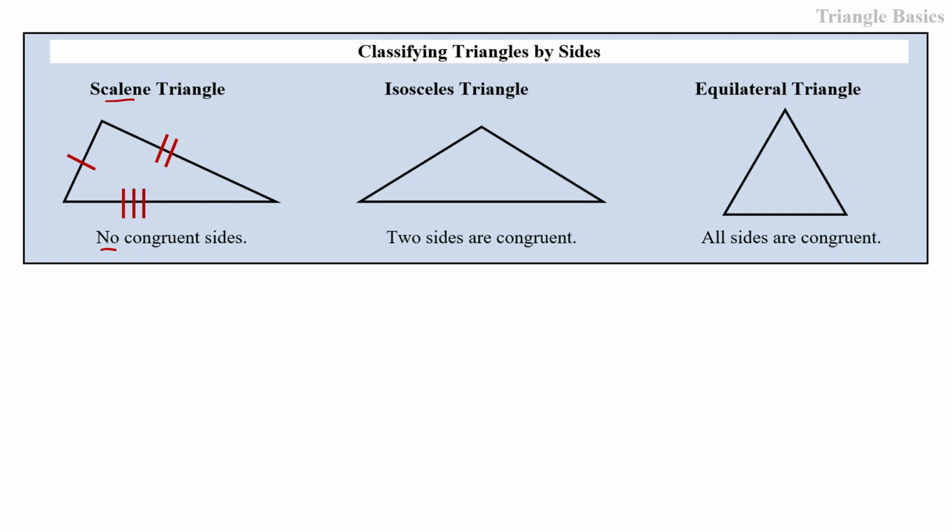The next one is going to be an isosceles. An isosceles triangle has 2 sides that are congruent. For example, those 2 sides are congruent. We're going to put 1 mark and 1 mark to signify that they're equal. But the third side is going to be a different size, so we're going to put 2 marks instead of 1. And the last one is an equilateral triangle. An equilateral triangle, we talked about this before, but equi means equal, lateral means sides, and so basically all sides have to be congruent. And so we can say, hey, all these 3 sides are equal, and we're going to put 1 mark on each one of them to signify or to notate that all sides are congruent.